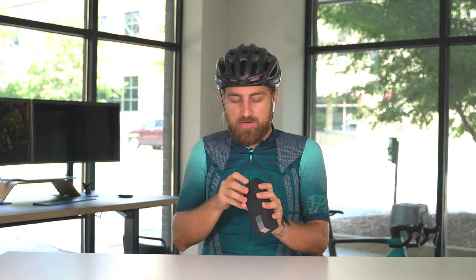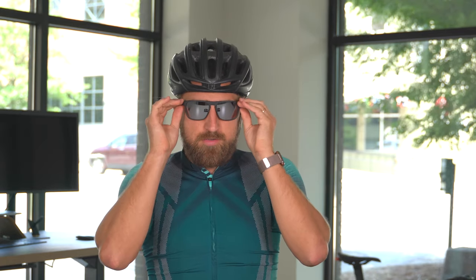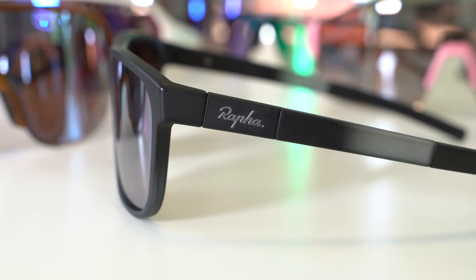One more thing — I forgot to do an unboxing of their chill series, or just classic sunglasses as I call them. So let's just do a little unboxing. You wouldn't really wear these cycling at all, although they do sit very close to the face, so you could if you're on a casual ride down a trail. Otherwise if you're just looking for something super classic, these shades will definitely do the trick. I think it's like the Wayfarer style glasses. You can definitely wear these with regular clothing — they're not really designed for actual cycling, although if you got creative I'm sure you could make it happen.